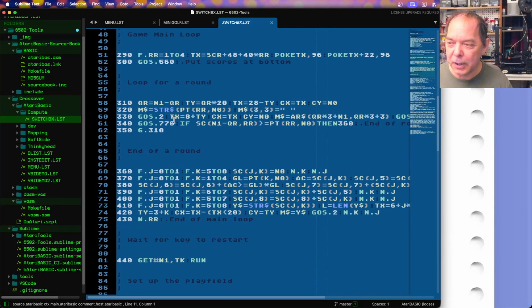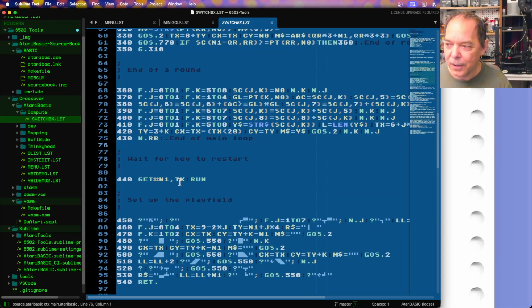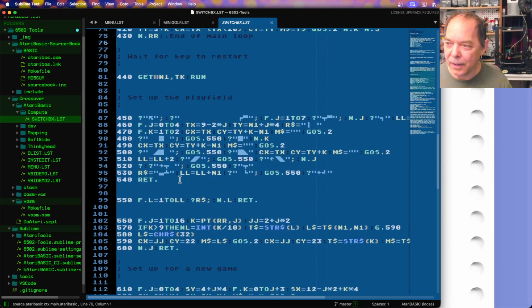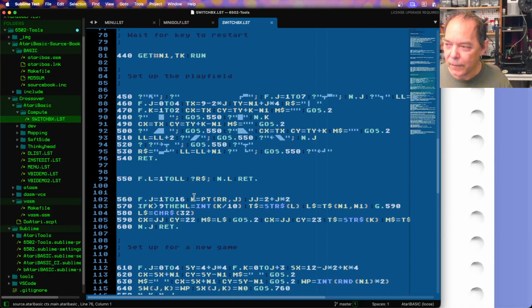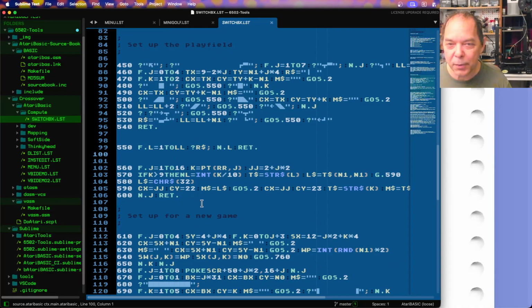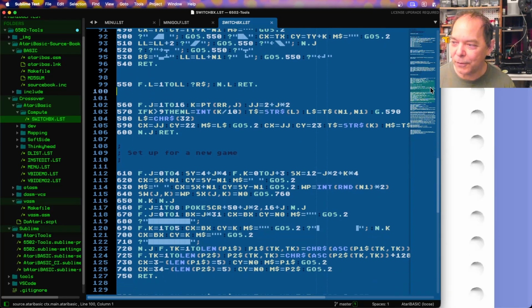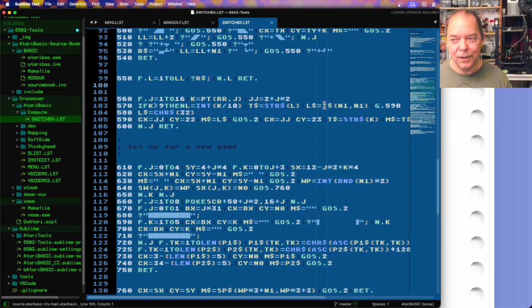And I typed it in over some time and cleaned it up a bit. I had some typos, as you do, but once I got it all typed in, I was quite happy with the result. And of course, this is the cool thing with a lot of these type-in programs back in the day: you would have to type them in using your old Atari keyboard, and it wouldn't be fun, and it would kind of suck in some ways. Even typing it in on the emulator would really suck.